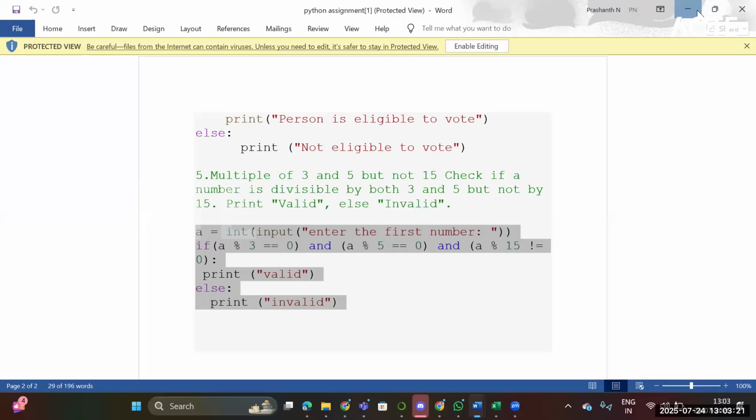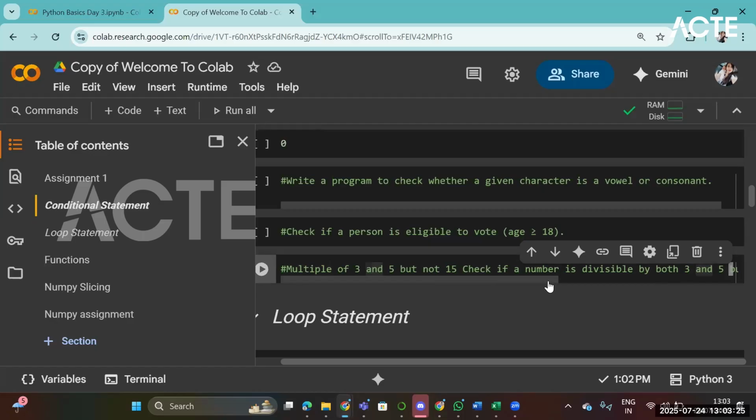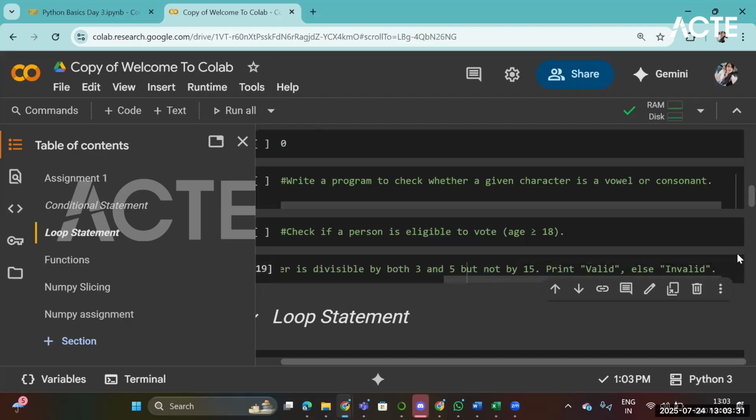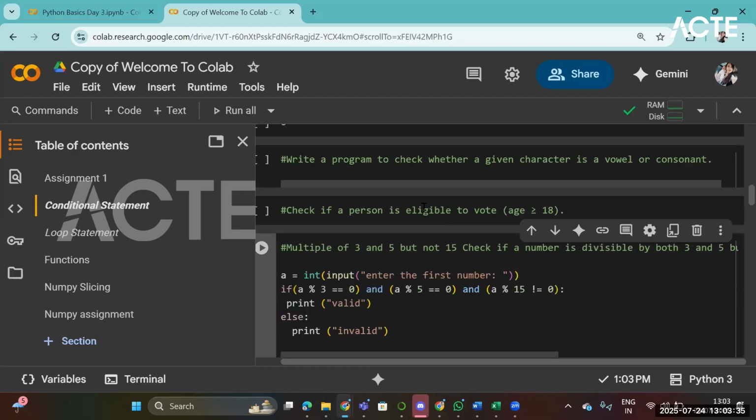Okay. This is the code you have given, right? Yes, ma'am.